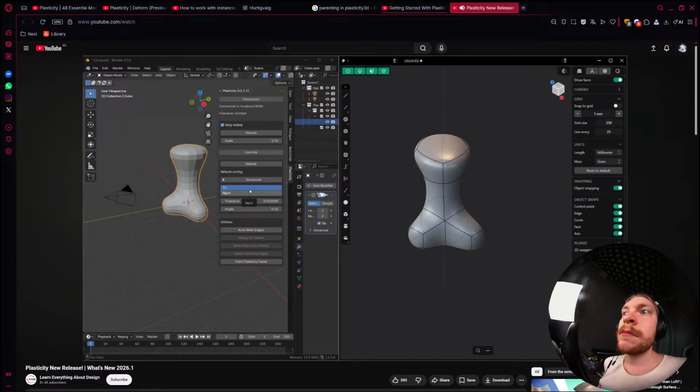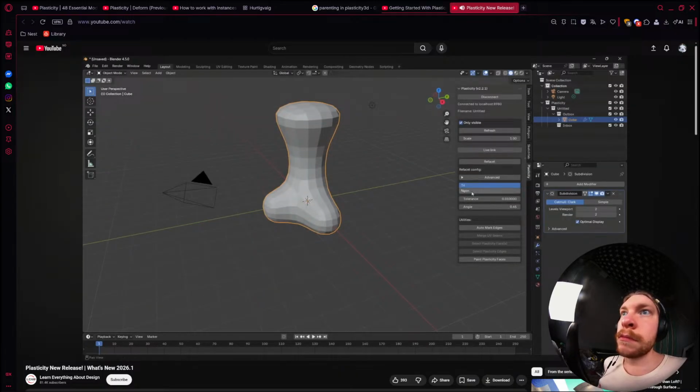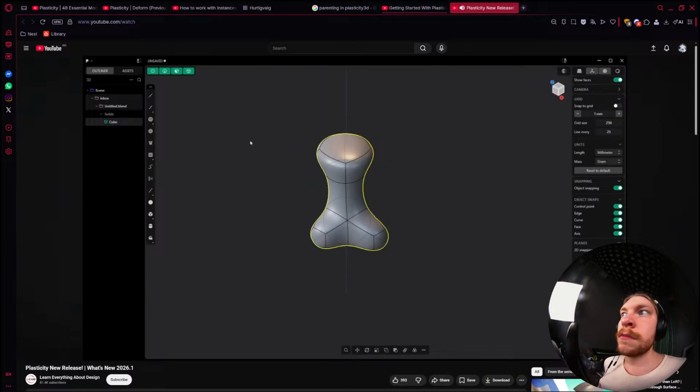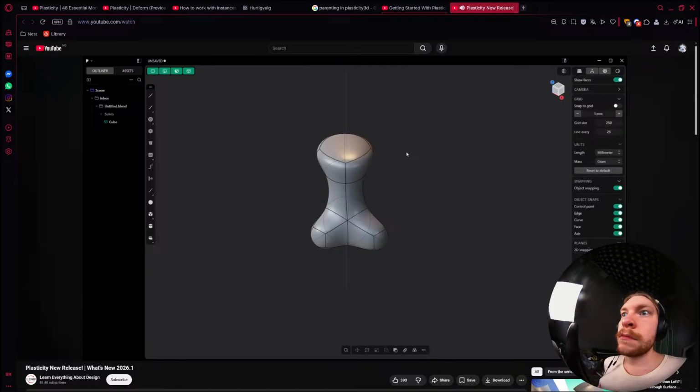There are tools where we can do things like refacet, automark edges. Those are all things we've covered in previous videos, and there are tools like Peter at Take Refuge 3D has an add-on tool that you can use to kind of help prep your models. But that's the basis of this. We can now use it not only to convert meshes that we bring in, again, they have to be quad mesh, FBX and OBJ, but we can also use it to bring files directly from Blender. So super cool add-in. There's more to that tool that we're going to have to get into in its own video, but just the core functionality of converting the mesh to a NURBS or converting a Blender file to something directly in Plasticity with that sort of refresh and live link. Both of those are, again, really cool features in Studio only.